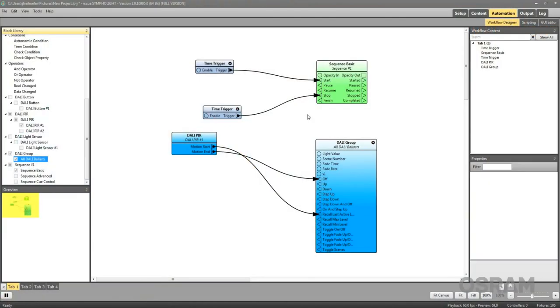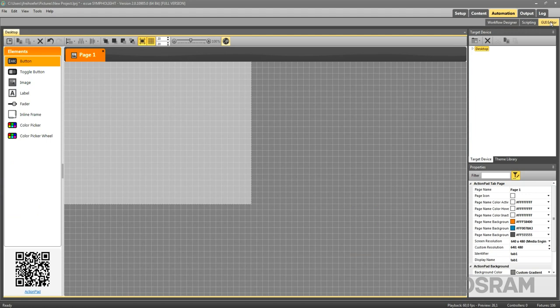Okay, Sasha, so now let's assume we're done with programming our show, we did the content, the setup before that, and now the automation triggers. So how can I actually control this with something like my cool new iPhone or tablet or whatever? Okay, that's very easy too. For that use case, we have to go to the GUI editor. It's also included in the automation. And here you can configure pages for web or web pages for mobile devices, for example. So actually what you see here is the mobile page that's going to be displayed on your device.